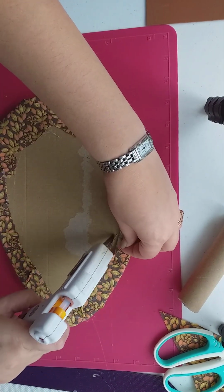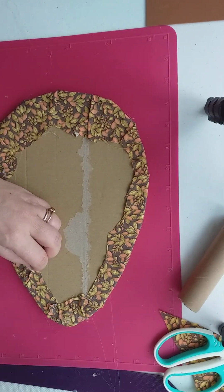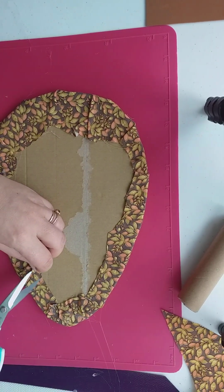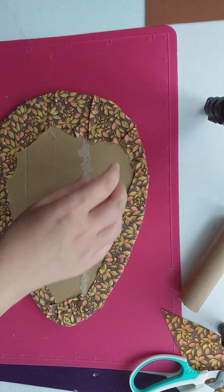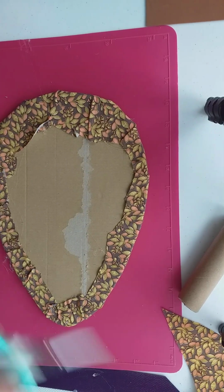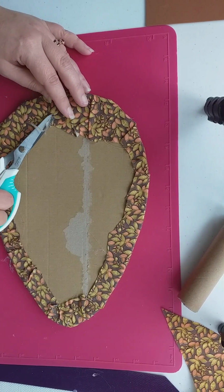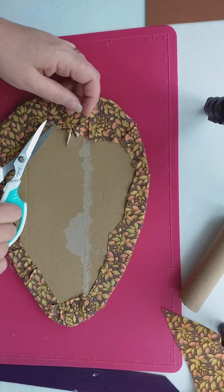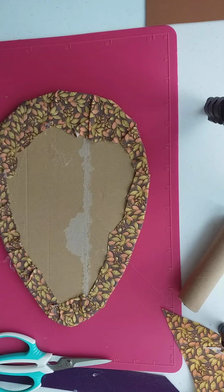What pushed me into this was the fact that I couldn't get the colour ribbons that I wanted, and I thought, well, I don't want to put all the sort of colours I don't like around the edge of my bouquet. So I thought, well, what about if I do a bit of material? And to be honest with you, the material is more expensive than the ribbon. But let's stop chatting.